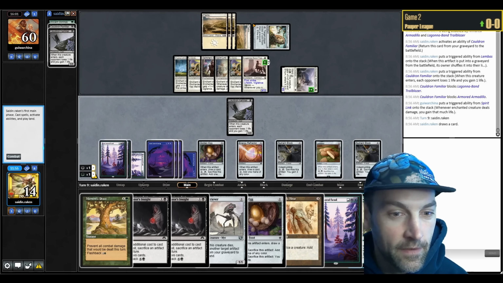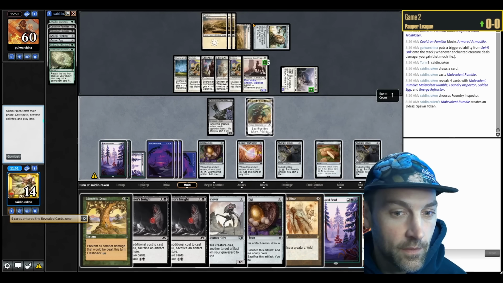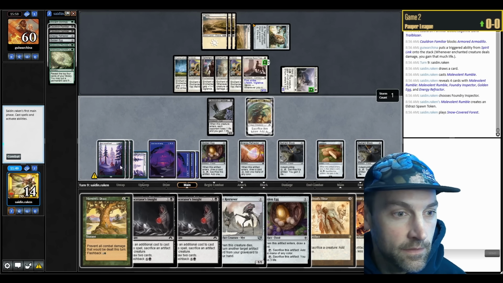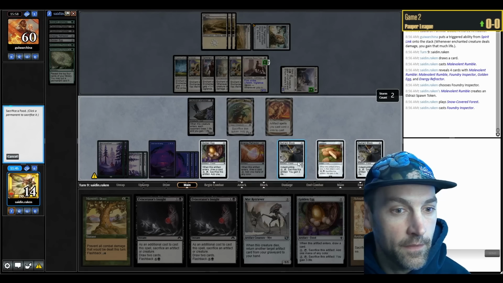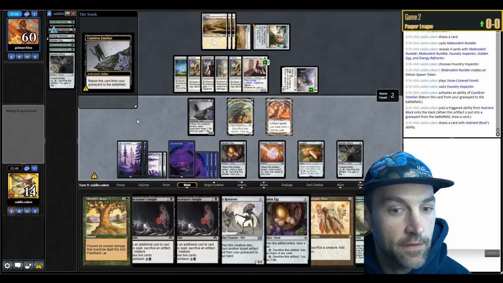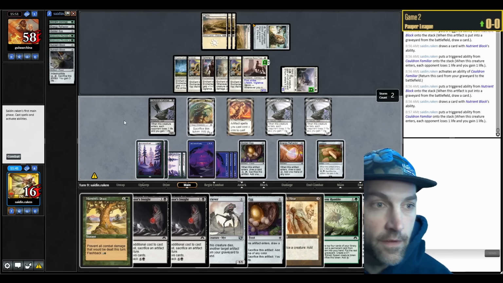Let's try a Malevolent Rumble. Take the Foundry Inspector here. That's quite good for me. Land, 1, 2, 3. Play Foundry Inspector. I will cat a food. Will you allow my cat to return? Cat returns. Cat food. There's another Mirror Retriever.